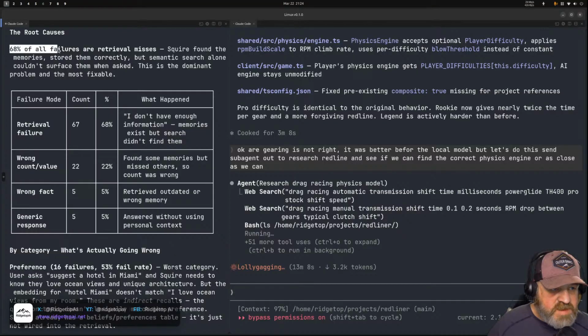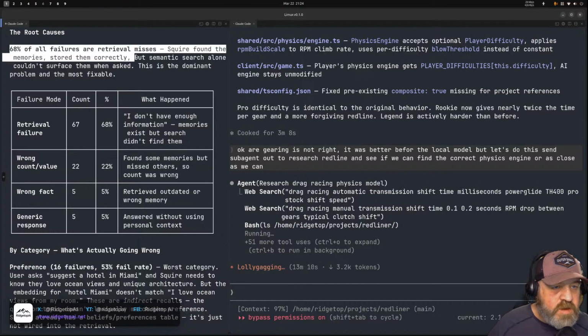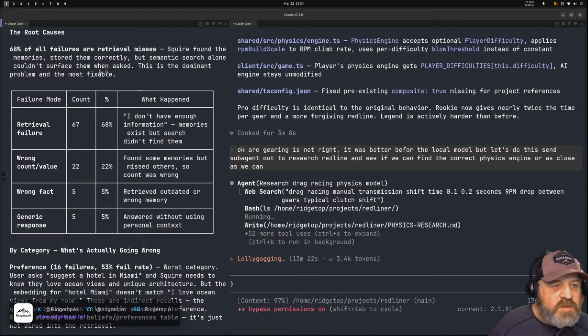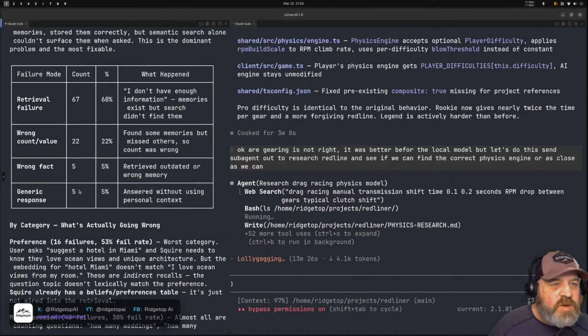So it's saying 60% of all the failures on this eval were retrieval misses. It says Squire found the memories, stored them correctly, but semantic search alone couldn't surface them when asked. How do you find them?